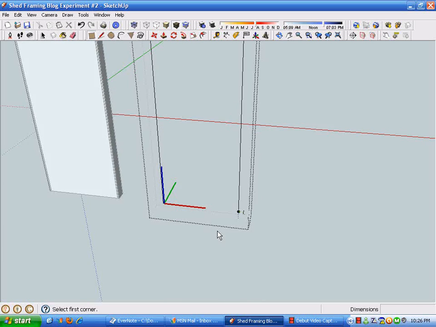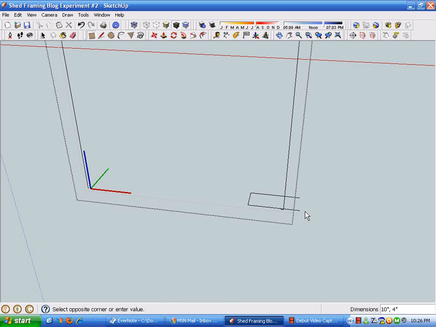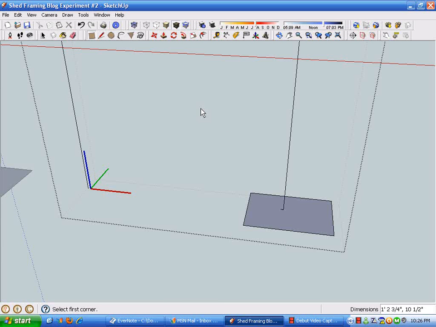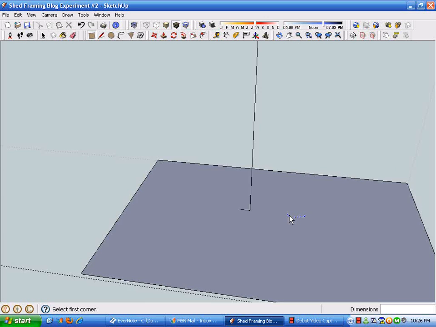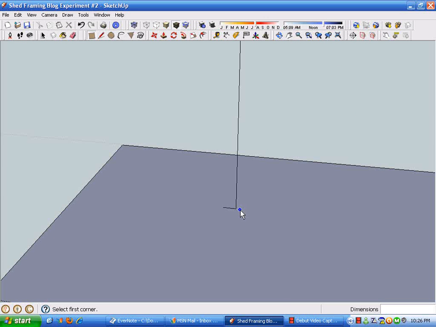Now I'm just going to draw a reference plane down here so we can create our brick mold. I'm going to zoom in and draw another rectangle that will be the overall size of the brick mold, which I'm going to say is 2 1/4 inches.